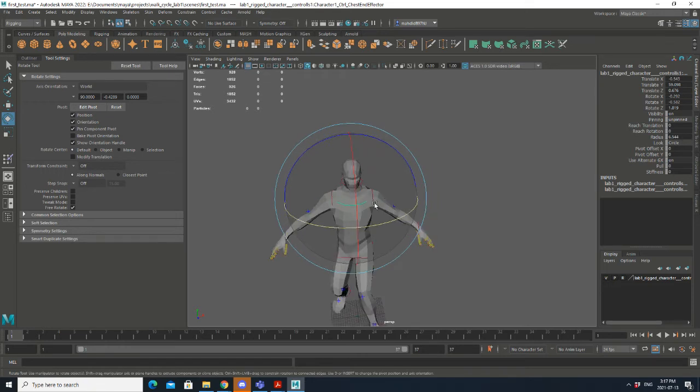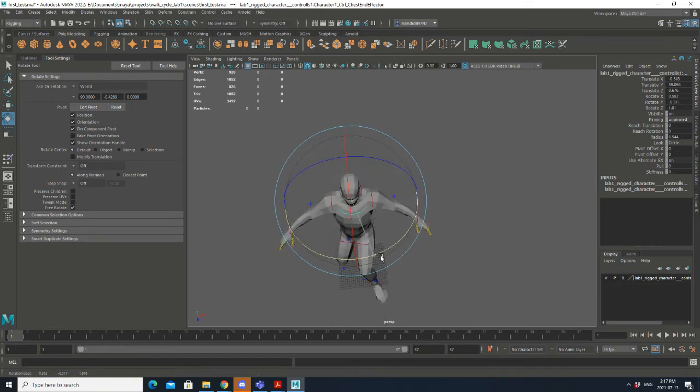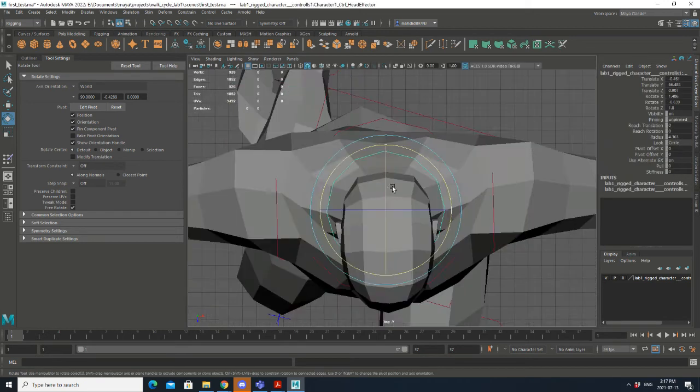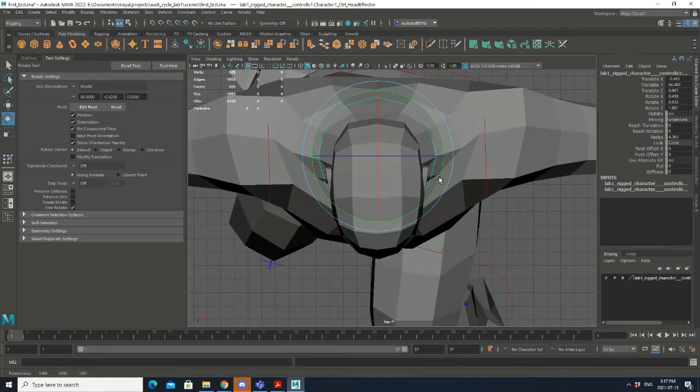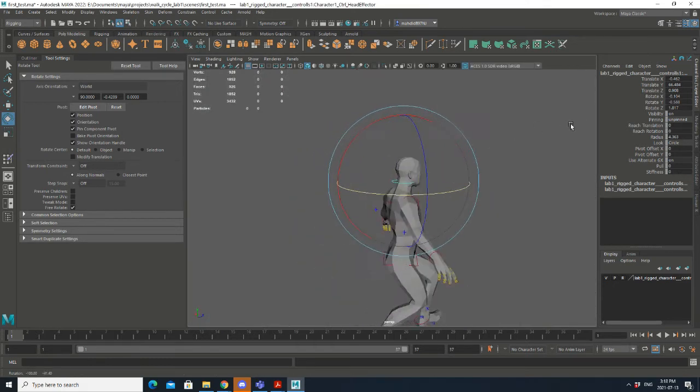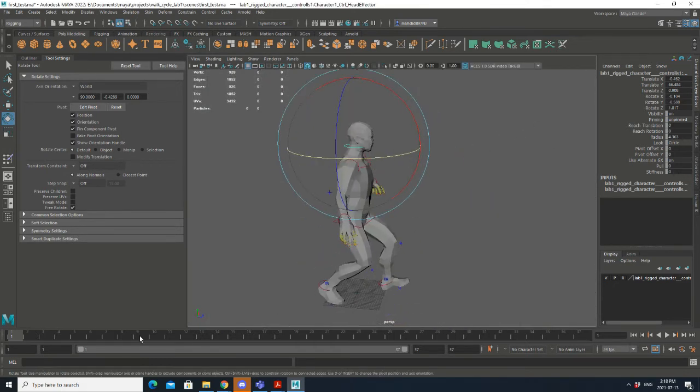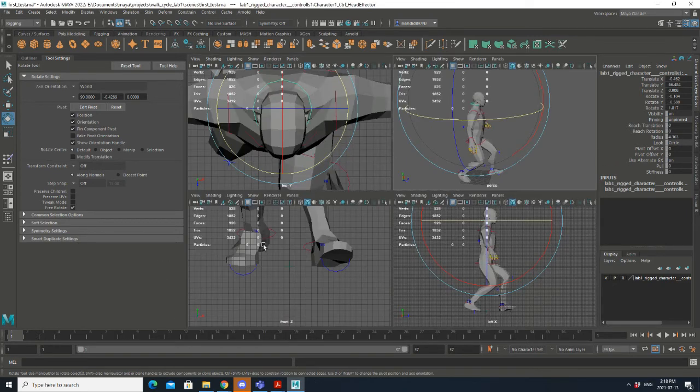So just as I said, we can say the chest is trying to keep our body balanced, but the head should, as best as we can, align to the forward direction.